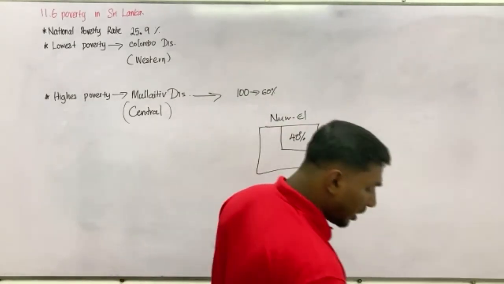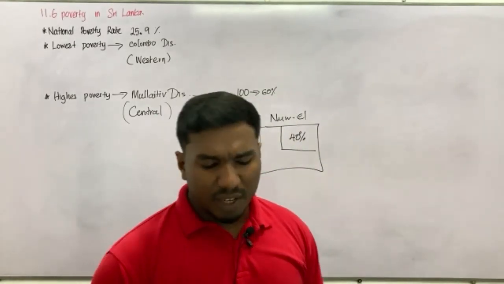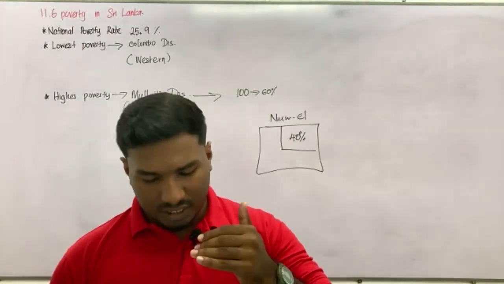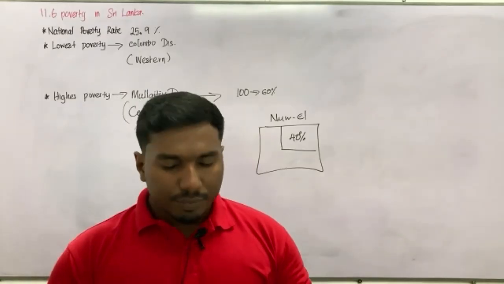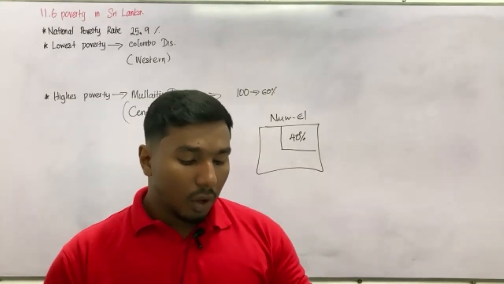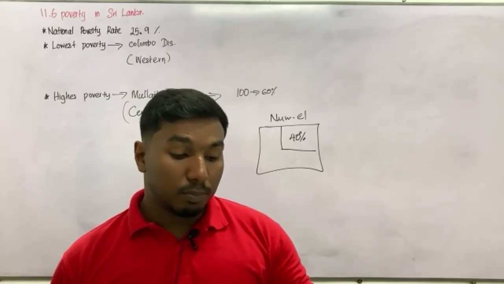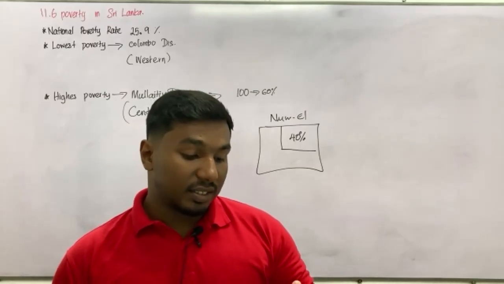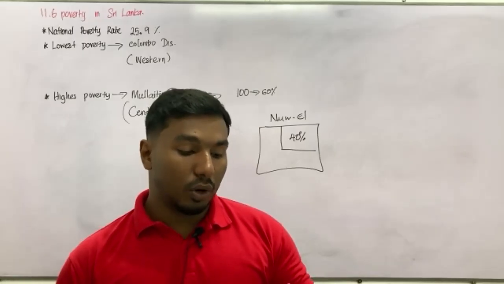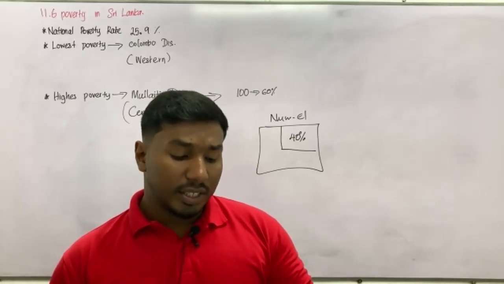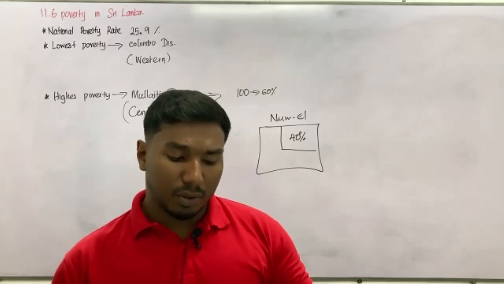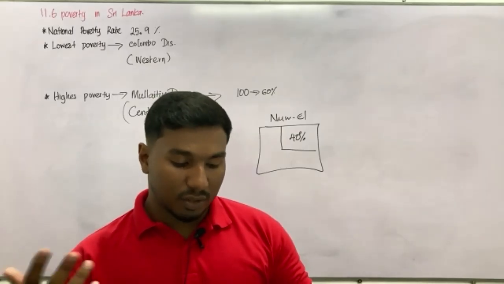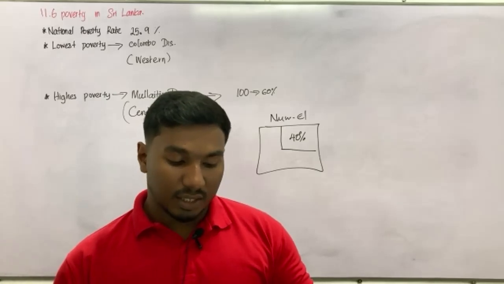So, reasons for the regional poverty differences in Sri Lanka, you can have a read on it. Just read and you can understand. Okay, and root causes of poverty in Sri Lanka: regional factors, sectoral factors, and household factors. Regional factors: the urban-rural gap, war, riots, animal conflict. Sectoral factors: low education quality, large family sizes, and low education levels.